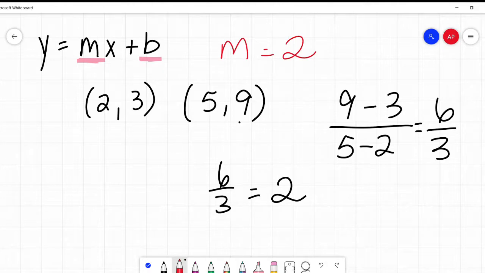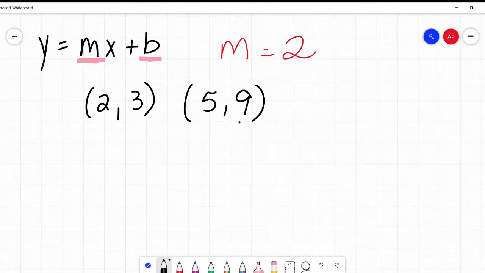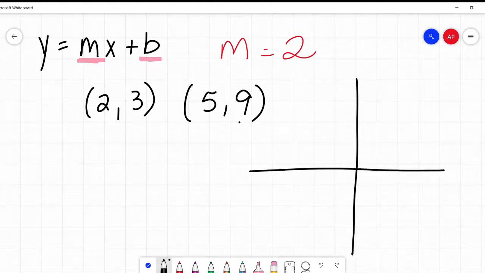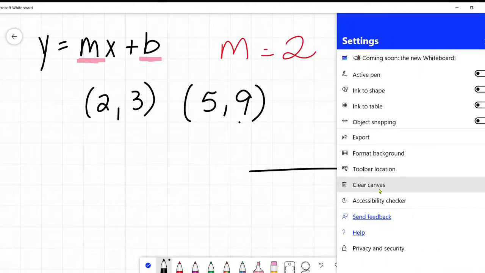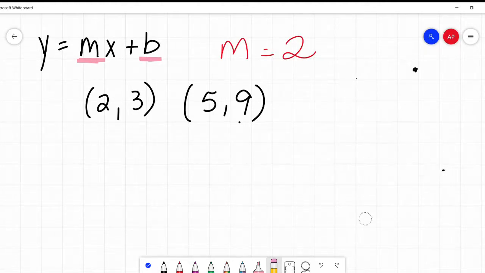Okay, so now I need to know what the y-intercept is. And some people may think, oh, do I need to graph this? Do I need to go 1, 2, 1, 2, 3, go up, probably up there somewhere, and draw this out, try to figure out how do I do this? Here's how you do it. Whoa, I should not have done that. Okay, here's how you do it. Be gone, poorly drawn graph.